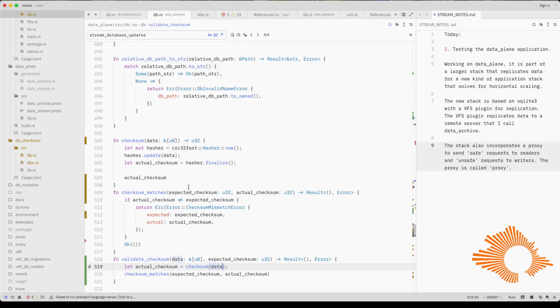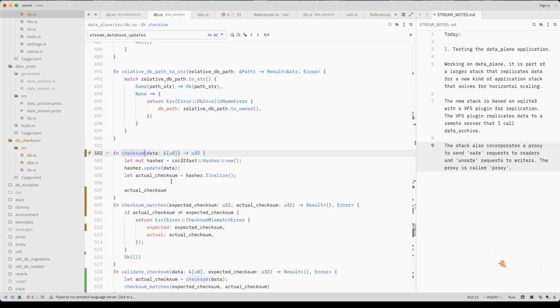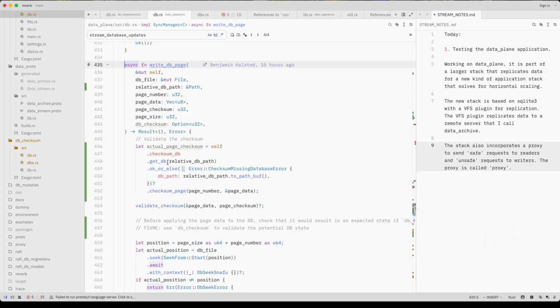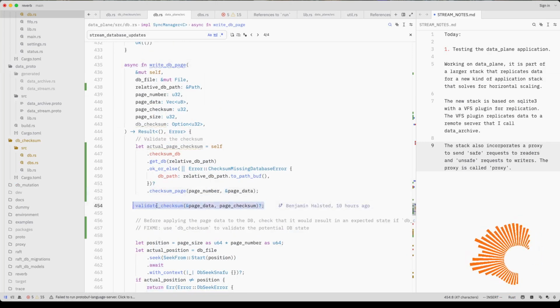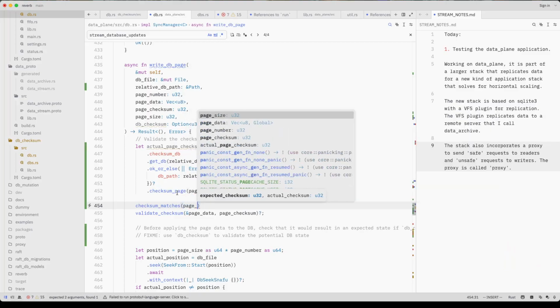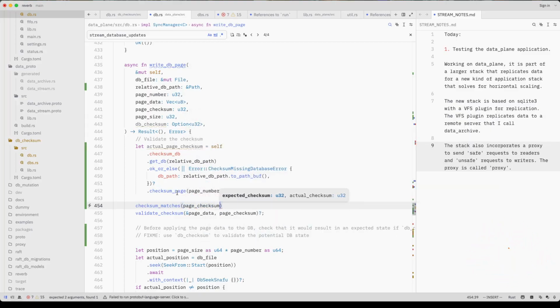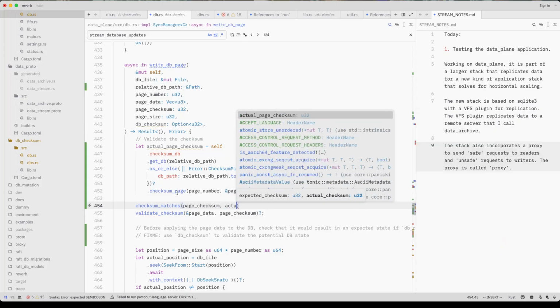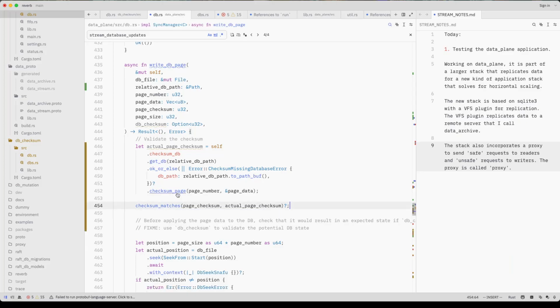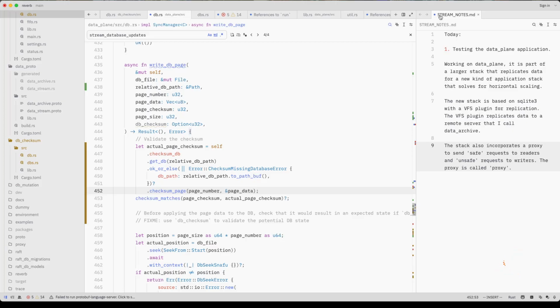We need to call this checksum matches. You're in write database page. We don't want to call that. We want to call the portion of that, which is checksum matches. Expected is page checksum. Actual. Okay. There, we've actually improved the code.